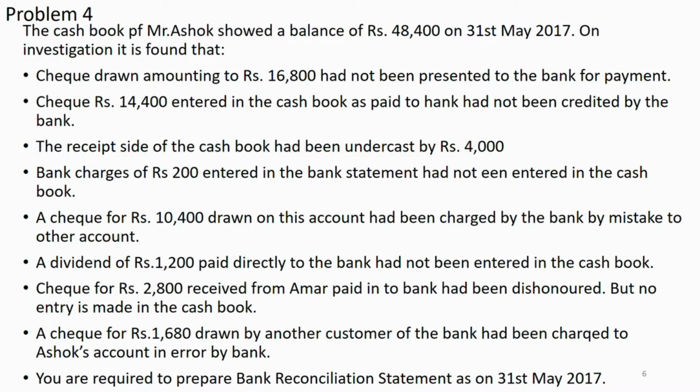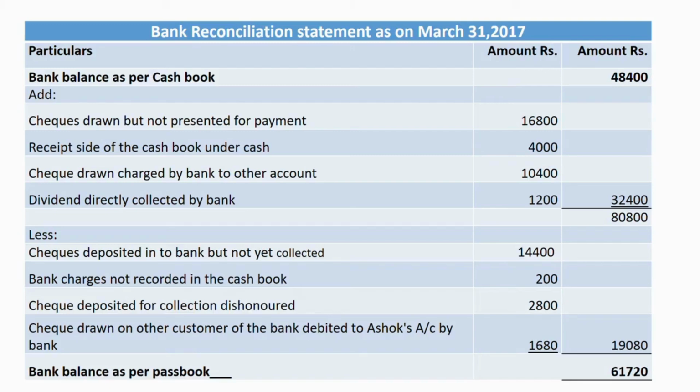cash book. The banker has charged our account. That means 200 rupees has been taken away from my account by the bank towards bank charges, because of which my passbook balance has reduced. However, as the cash book has not been recorded with this particular entry, my cash book balance will show a higher figure compared to passbook balance. So, to arrive at the passbook balance, 200 rupees shall be deducted from the cash book balance, which we have reduced here. You can see bank charges not recorded in the cash book.